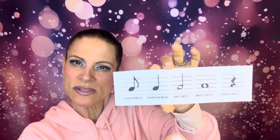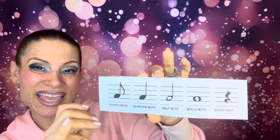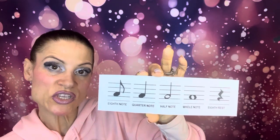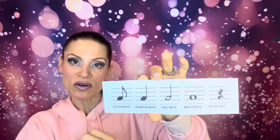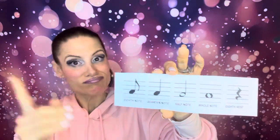Okay, next up, if you're looking at written music on a staff, we have some different symbols that represent different lengths of time, okay? So this is the quarter note we just talked about. Quarter meaning it takes up 1/4 of the measure. So 1/4 of 4 beats is 1 beat.